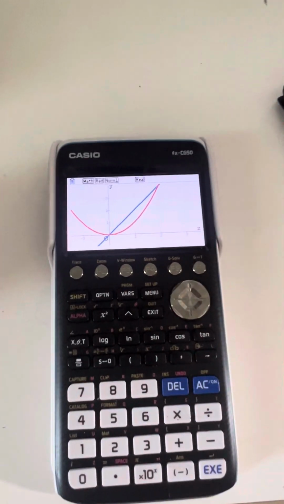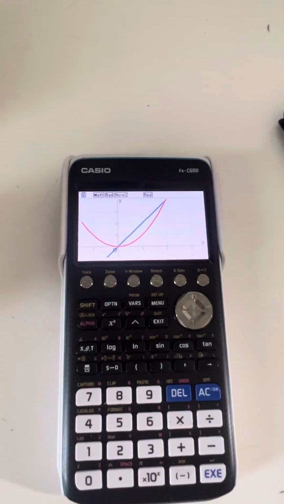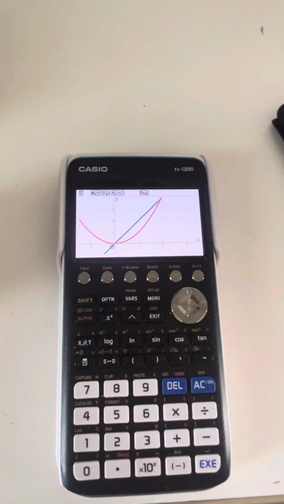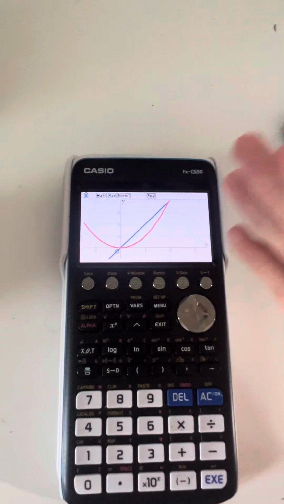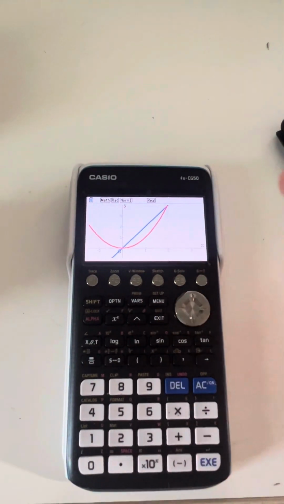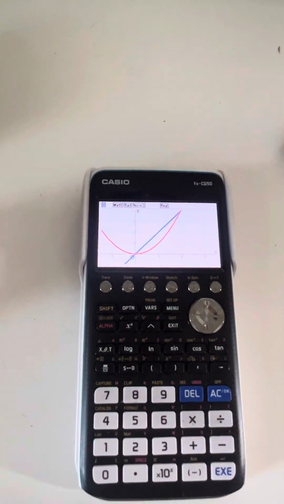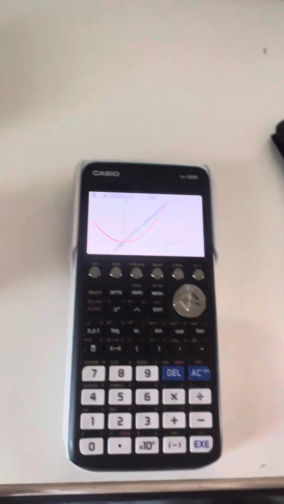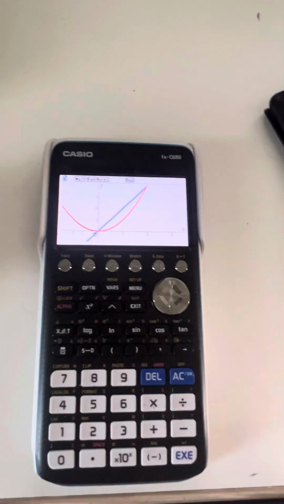Let's get into some cool things. Now, there's going to be a couple of ideas that you're going to learn. The first one is the area under a curve, or between two curves. This requires finding the bound regions, and that requires finding where the curves intersect. This is actually really cool.